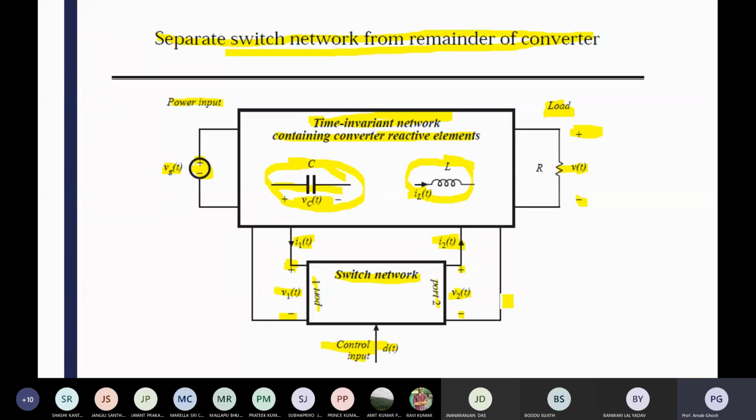Another method, the second method. Then the third method: you can write all the differential equations of the switching converter in an MDL file, means in model form, so integration will be there. Normally you are using integration. Basically, IL you want to calculate from dIL/dt, so definitely you have to integrate that parameter.